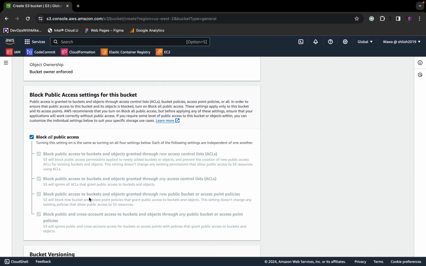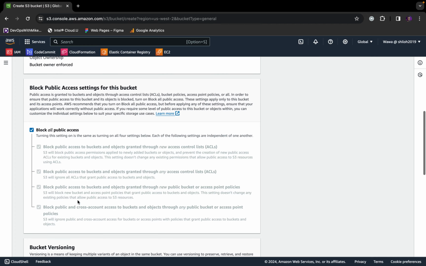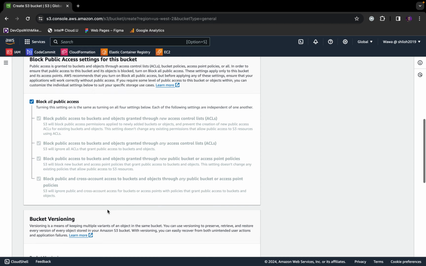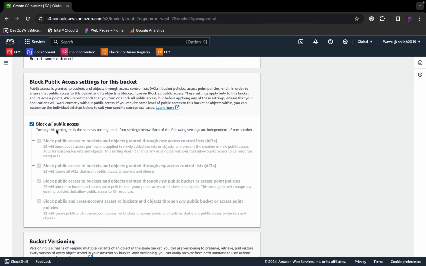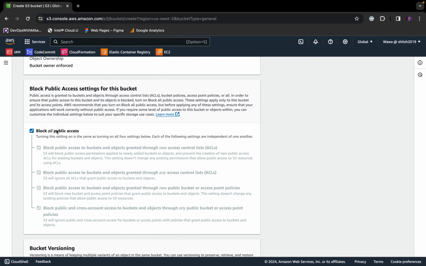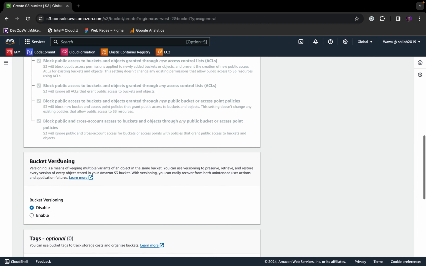You can block public access to buckets and objects granted through new public bucket or access point policies. And lastly, you can block public and cross-account access to buckets and objects through any public or access point policies. So all these settings give more control over who can access the bucket which you are creating.